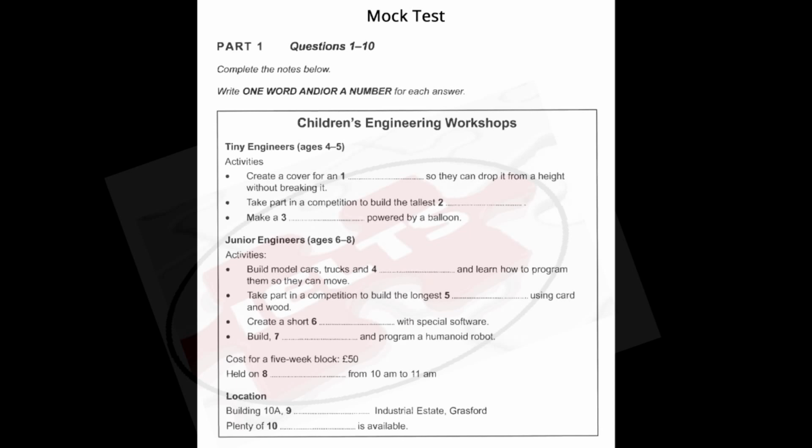Now, Carly, that's my older daughter, has just had her 7th birthday. So, presumably, she'd be in a different group. Yes, she'd be in the Junior Engineers. That's for children from 6 to 8. And do they do the same sorts of activities? Some are the same, but a bit more advanced. So they work out how to build model vehicles, things like cars and trucks, but also how to construct animals using the same sorts of material and technique. And then they learn how they can program them and make them move.